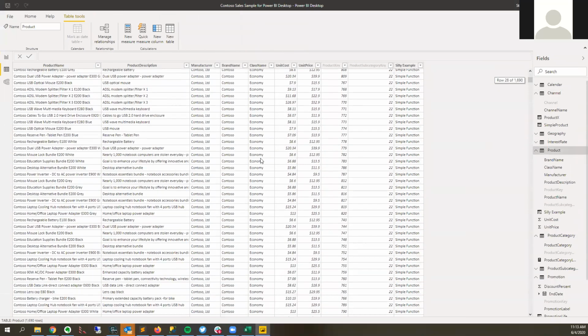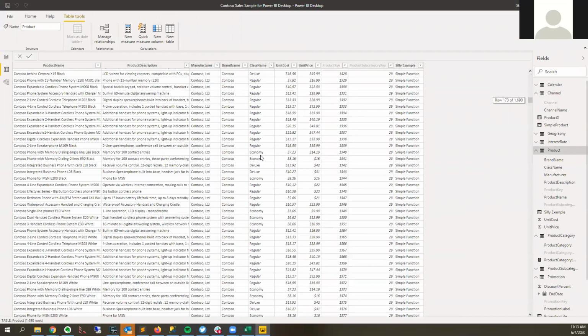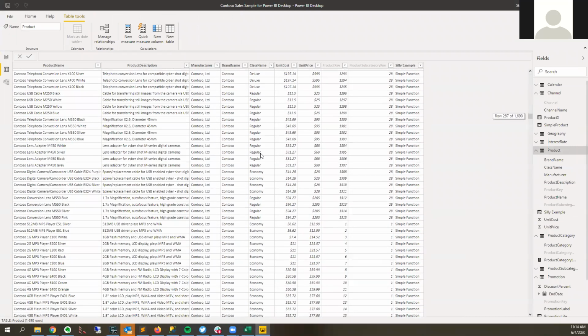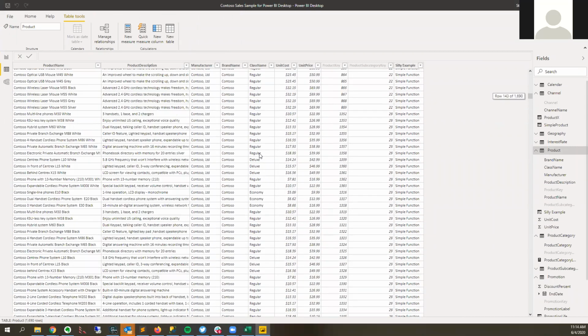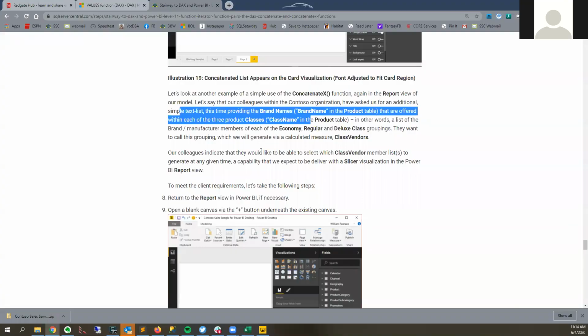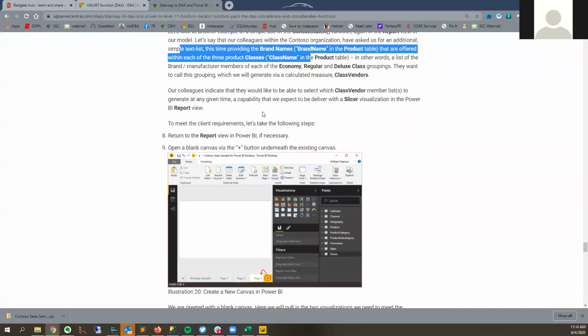So we've got class name. These are all economy, regular. So it looks like there are just a few values repeated over and over and over again. So they want to use a slicer here, which is one of those areas I think makes sense. When I have a text column, sometimes I want to actually have a slicer that filters that down with data and everything else that I've got in there.